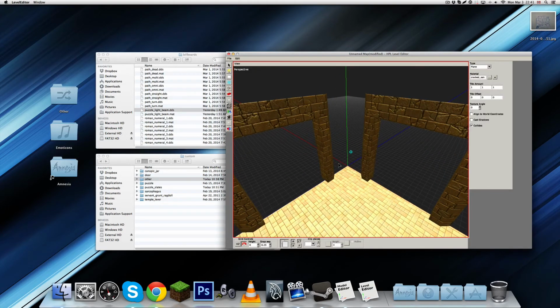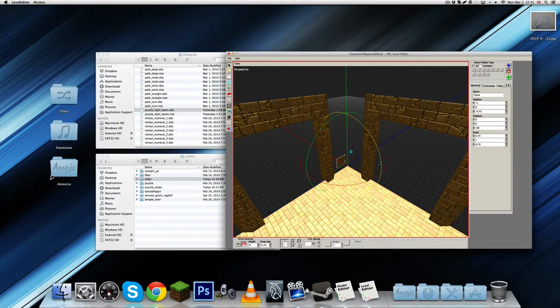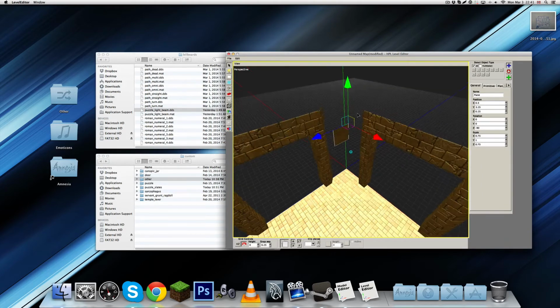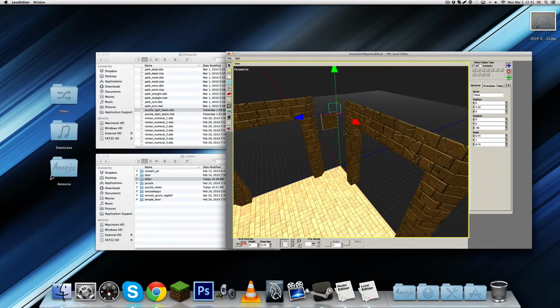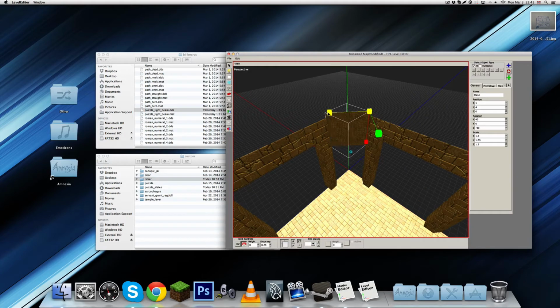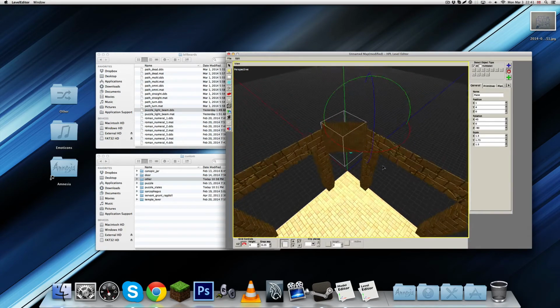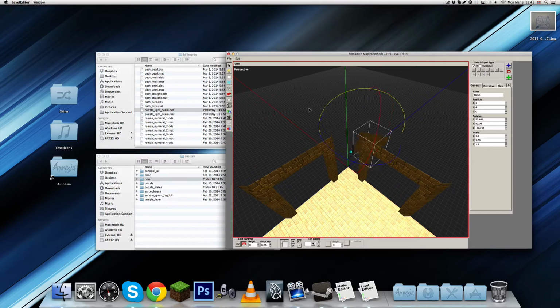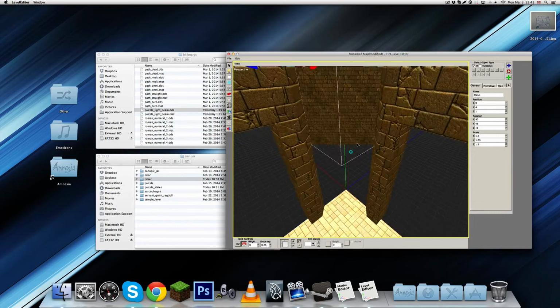And just make a very small one. Rotate. Put it up here or something. I don't know. I don't even know, dude. It needs to be like that. Oh no, increase the size. Oh my god, so big. And it's not even rotated properly. Put it over there. This looks weird.